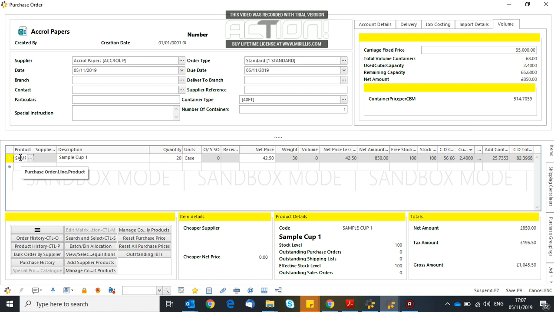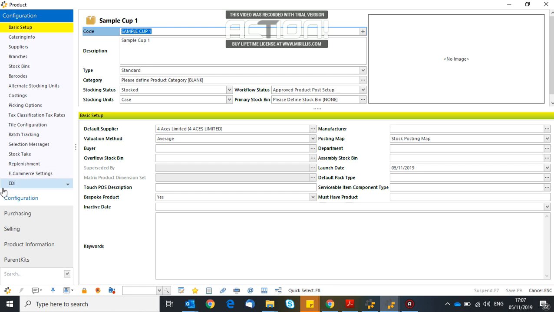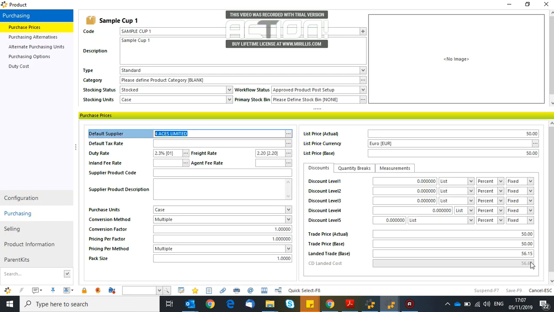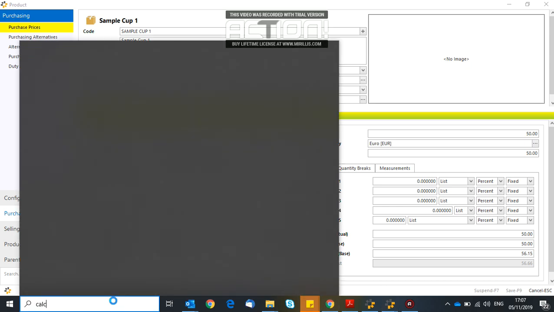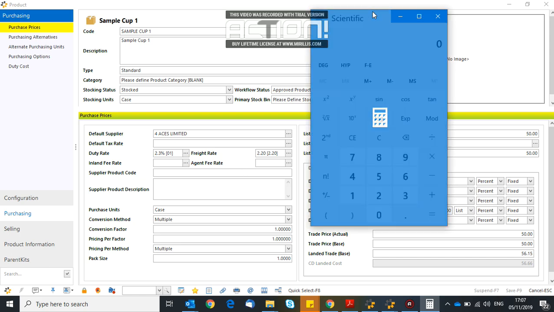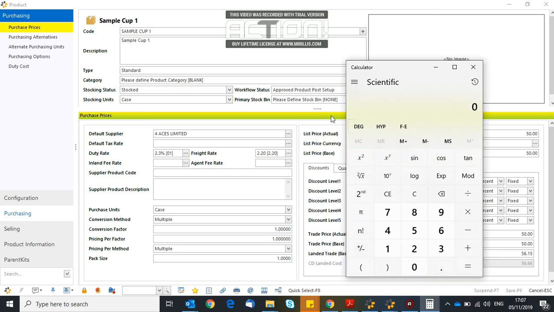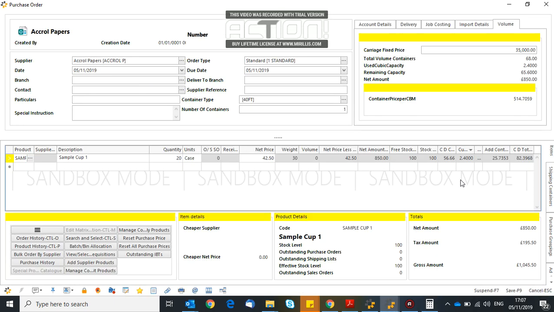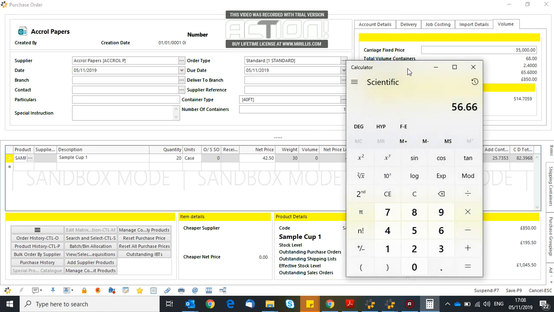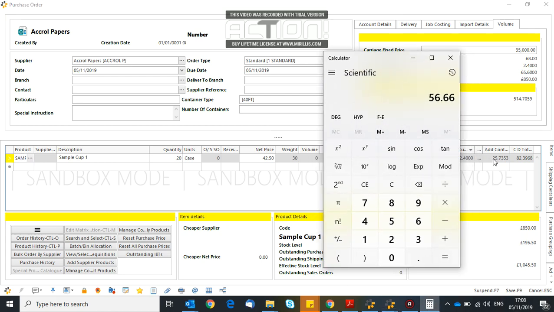The reason is it is picking up this value, 56.66. Let me just show it to you. So it is picking 56.66 from this value, and it is adding the value of this particular transaction, which is plus 25.7353, and it gives you the overall value.